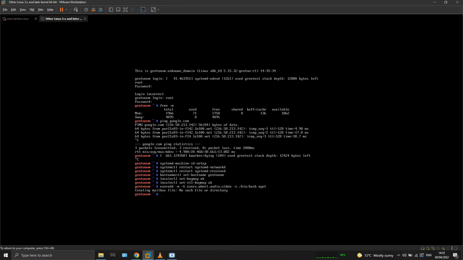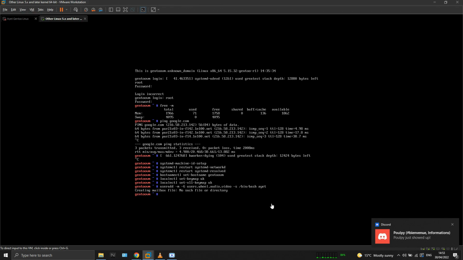Let me try and explain the options. The -m here will create the home profile. Whenever we create a user on Linux, it stays in the home directory, so -m will create it. -G here is group, so the user will be added to some groups.